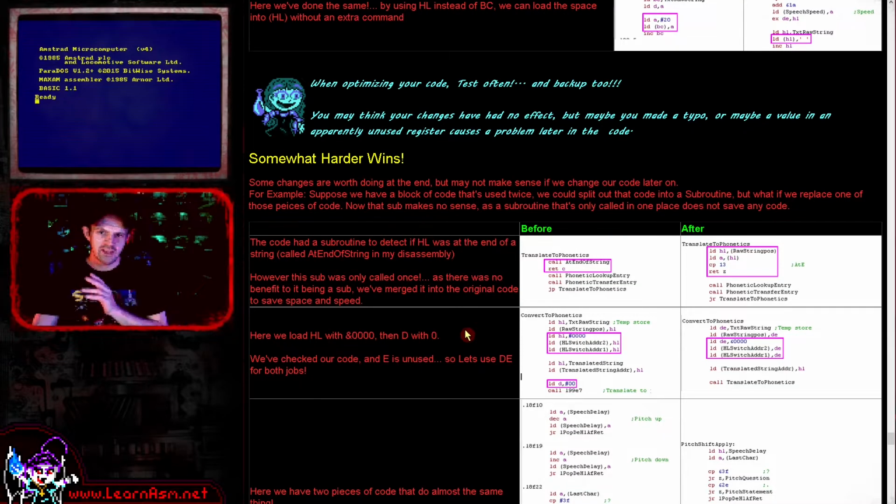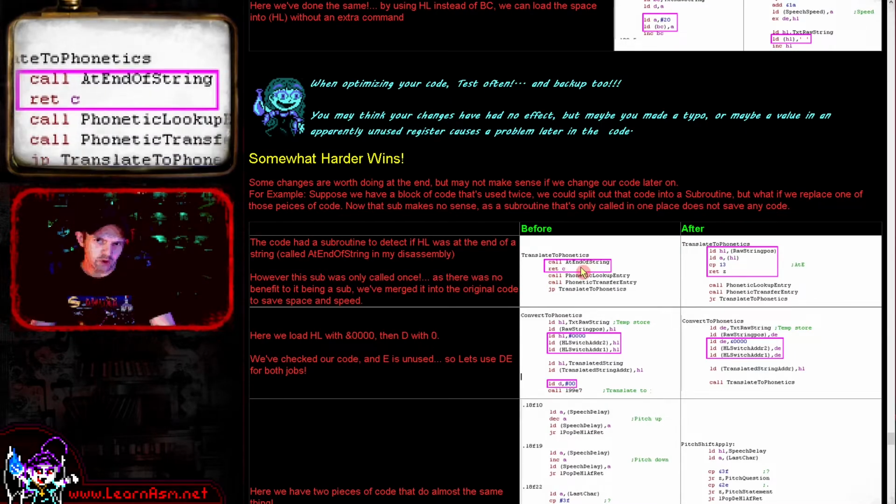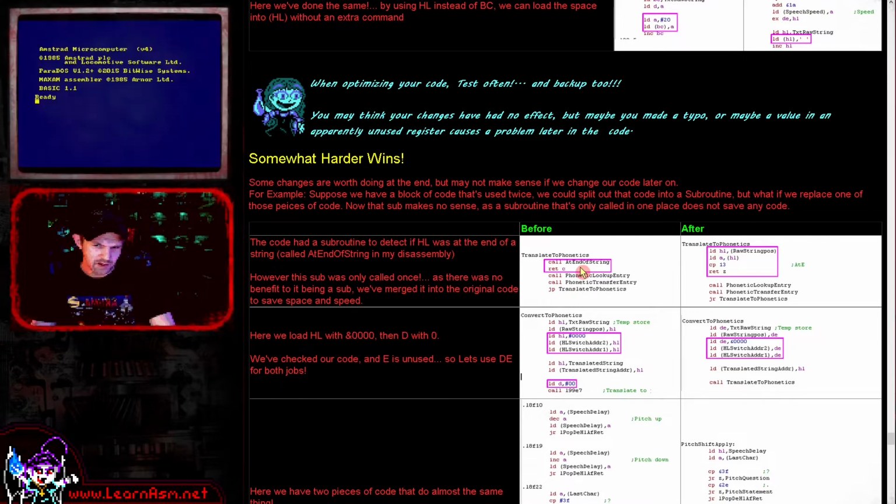So anyway, those are the relatively easy wins that you can maybe make while you're writing your program. We're now going to discuss some other ones that I found that are harder to do, and you would need to be closer to the end of your project before you could make them. Okay, so the first of these was regarding the initialization code with regards to processing the strings. There was a variety of subroutines that were being called that were doing jobs, and some of them, I mean, I would always keep something separate in a subroutine if it's very big and very complicated, even if it's only used once.